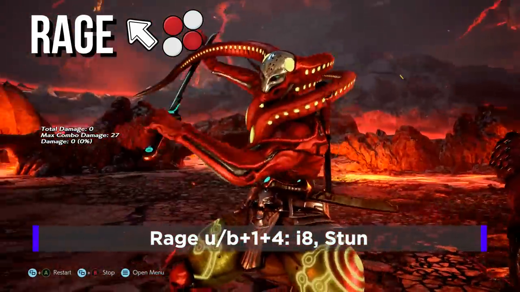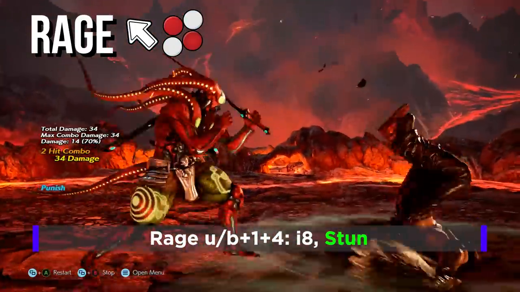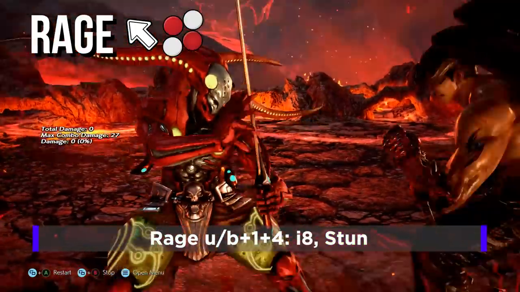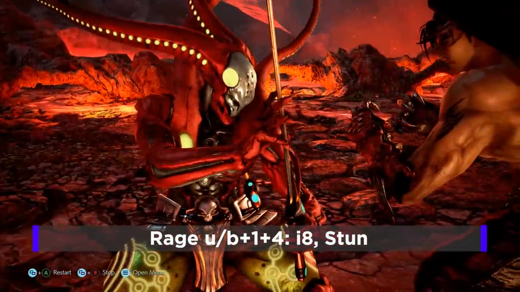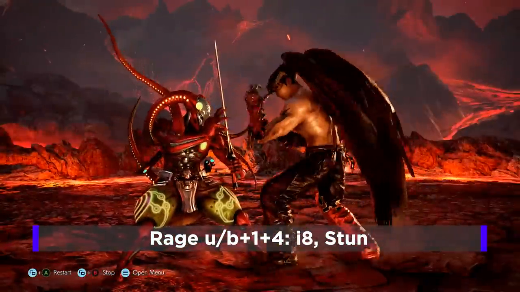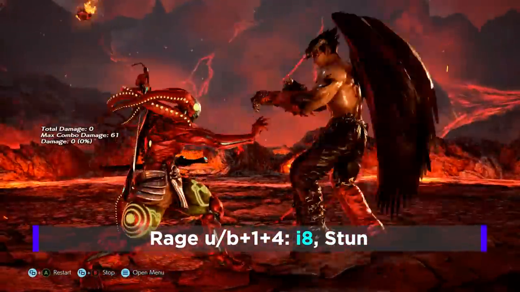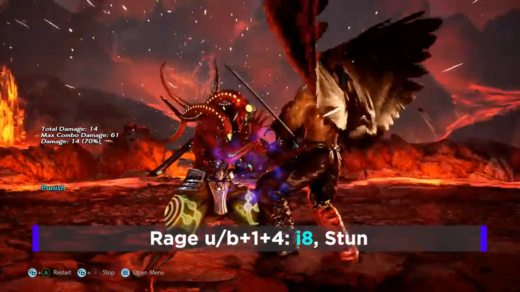Up back 1+4 turns Yoshimitsu into a giant hitbox that launches on hit. Note that you pretty much need to have the enemy hitbox on top of your own, which means it will never hit unless the enemy attacks, no matter how close you are to them. Think of it as a slower flash that launches even airborne opponents.